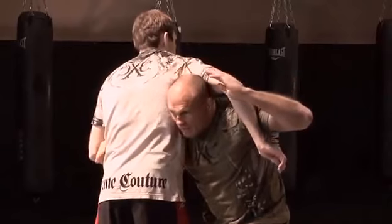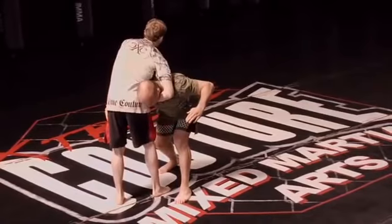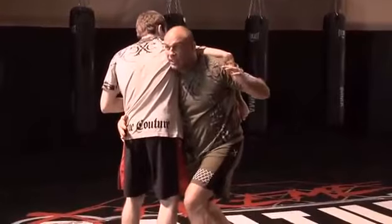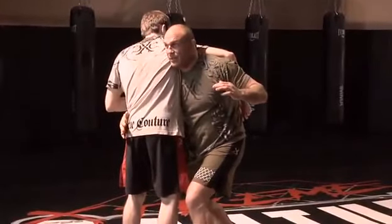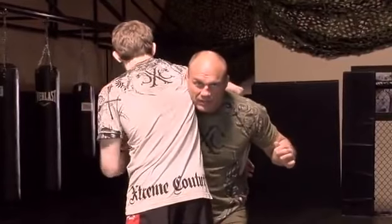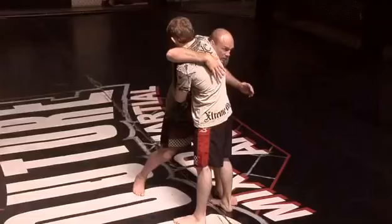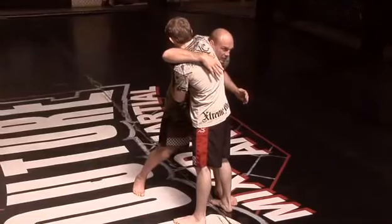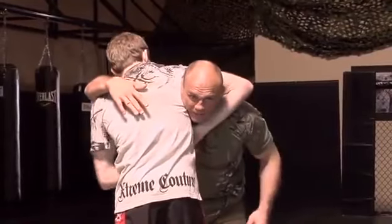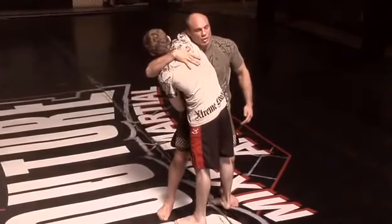Again, I just need to get close enough in here so I can get my head through. The lower I go, the more I risk getting choked. So I only need as much space as I need to get my head through here for this duck under. So a lot of times when I do duck, instead of digging my underhook, I want to let my hand float to the top. From here, this is the classic counter to the guillotine choke. Anytime I put my neck under my opponent's armpit, I risk getting choked. Classic counter is to be able to pull myself up and in and keep him from choking me.